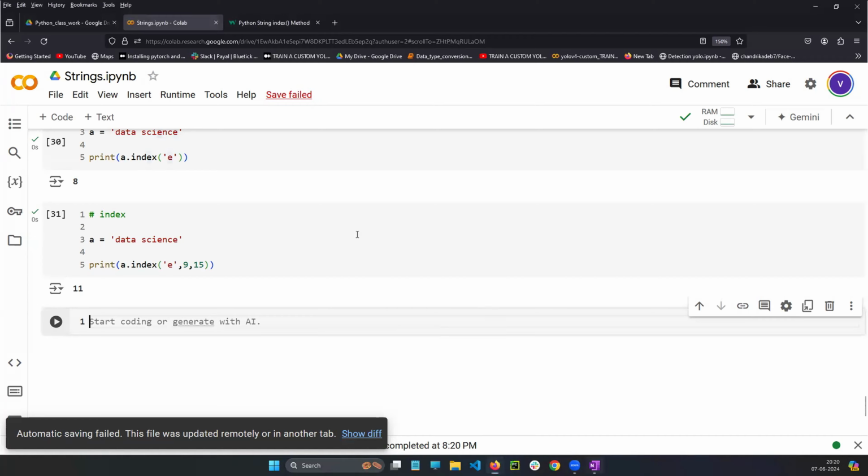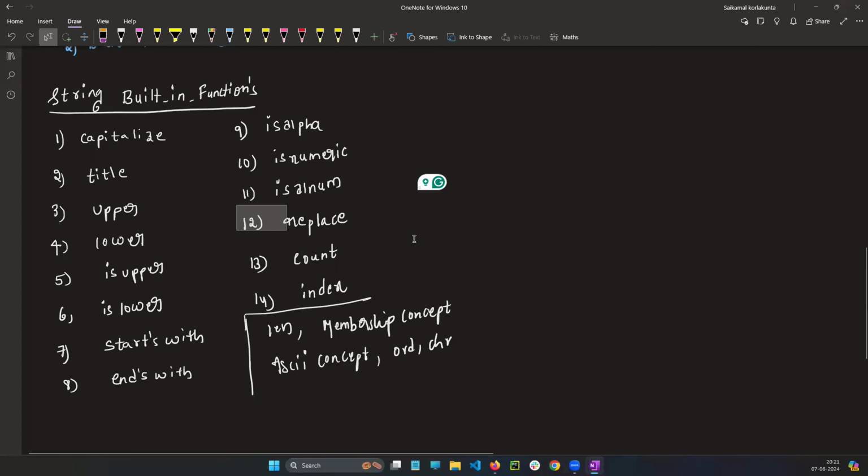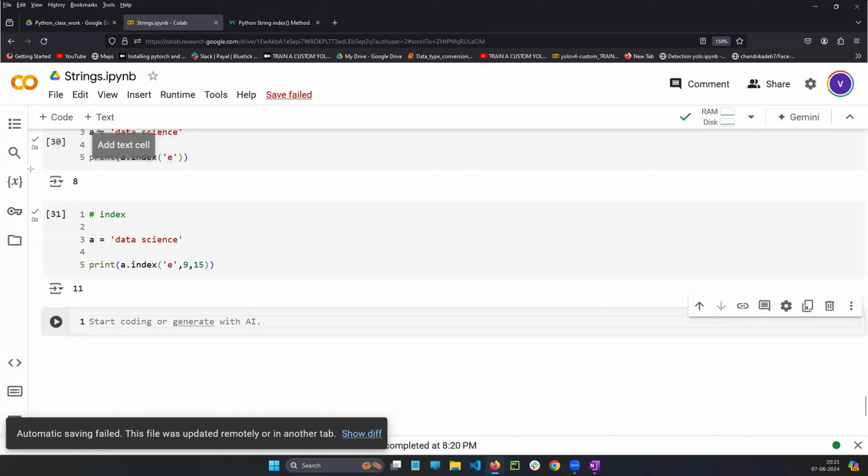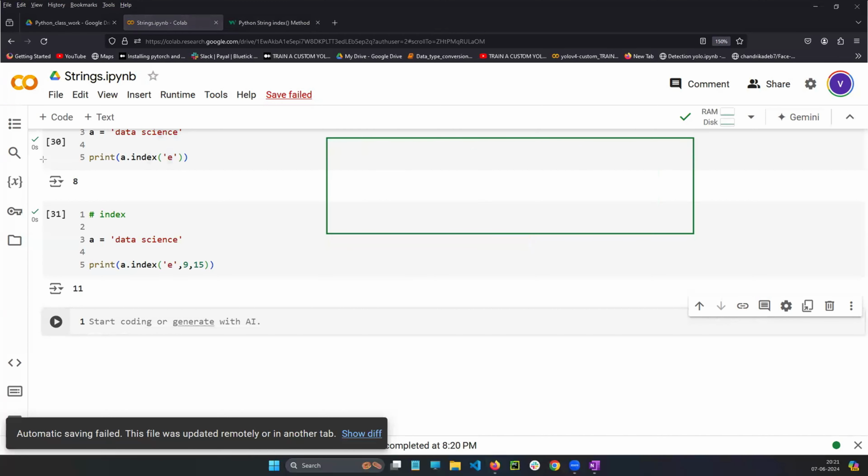Okay, sir. So last but not least, the replace function. Okay, guys, just now I told you one thing. Let's say this is the memory, and I am writing A is equals to DATA. I told you, you can't increase the memory.